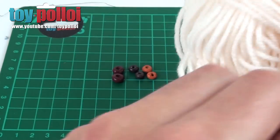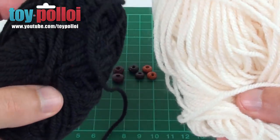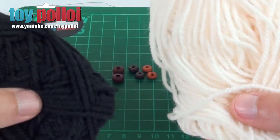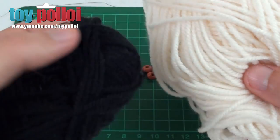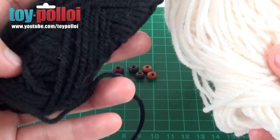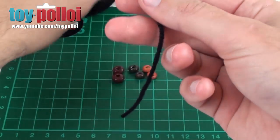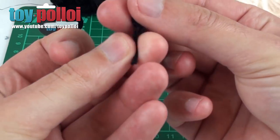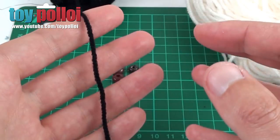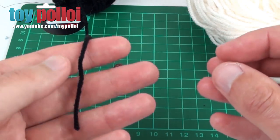For that we're going to be using two types of wool. I've raided Mrs. Toy Ploy's wool stash and found these two bits of wool which look like they should be perfect - we have a black and a sort of ivory colour. Now these are three-ply acrylic wools, and that's quite important because what we've got to do is actually take these apart and split them into the component three threads. We can then make the new scalps from that. So I've actually asked Mrs. Toy Ploy to help me with these.